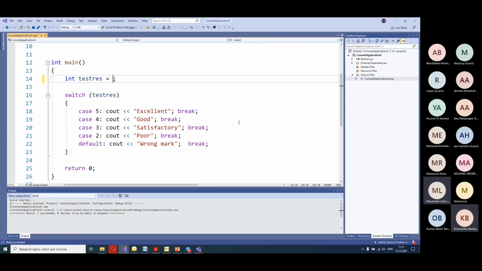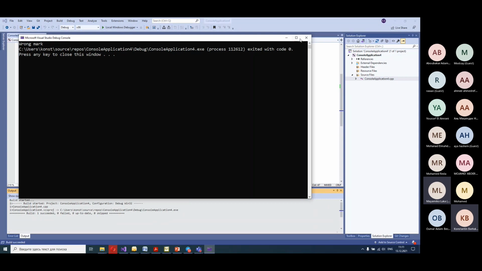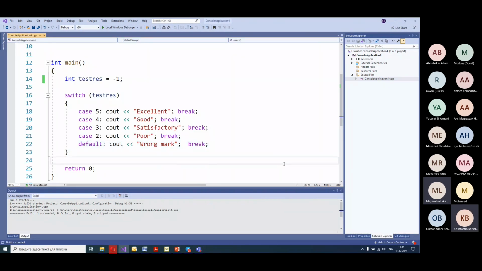If I write here some value that doesn't coincide with any constant, 5, 4, 3, 2, we see the line wrong mark. Well, this is a typical way of using switch and case.